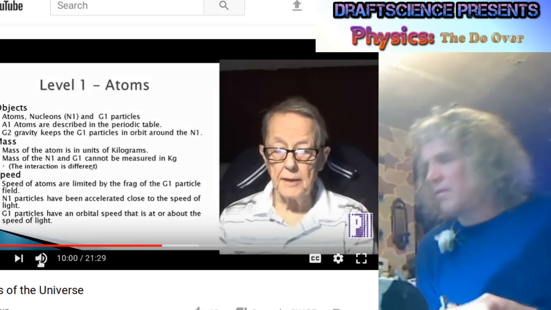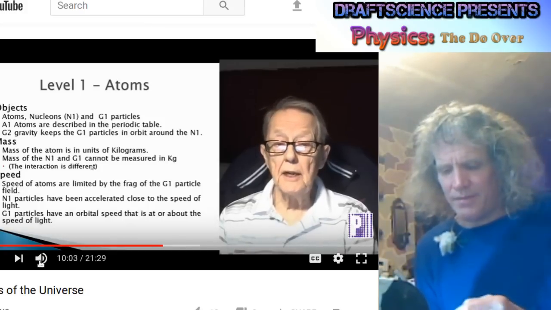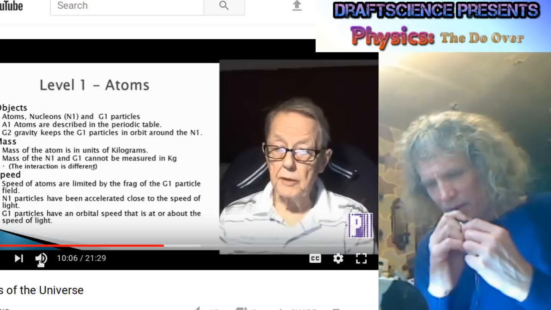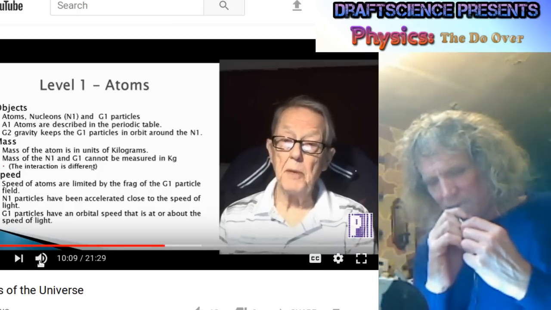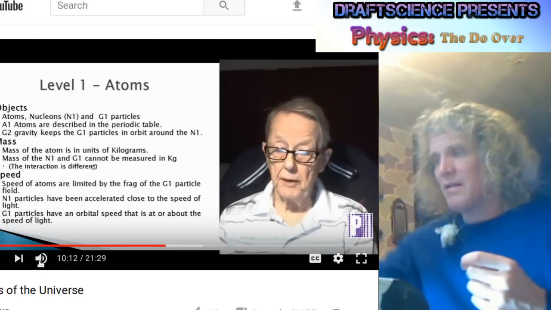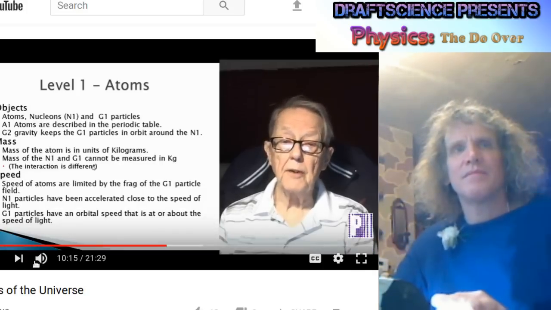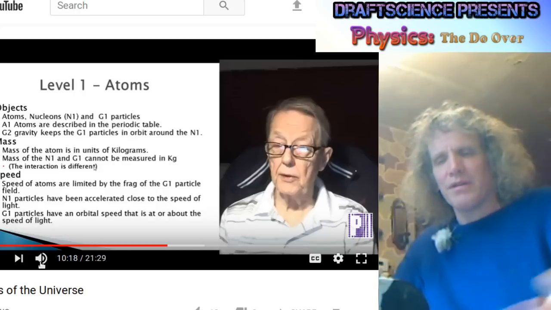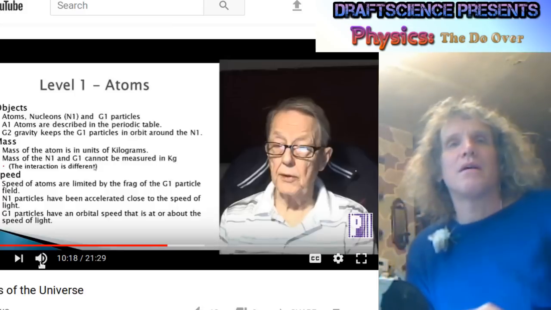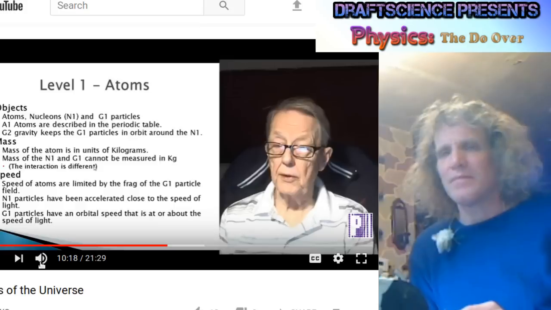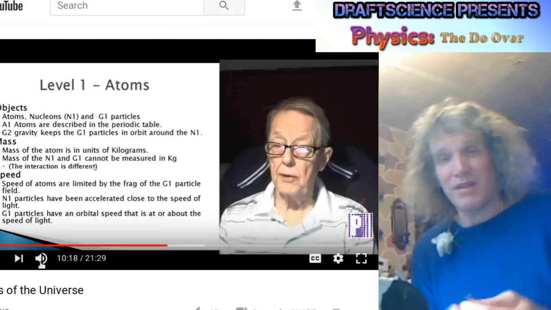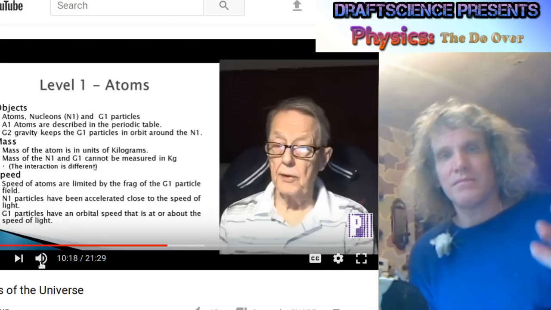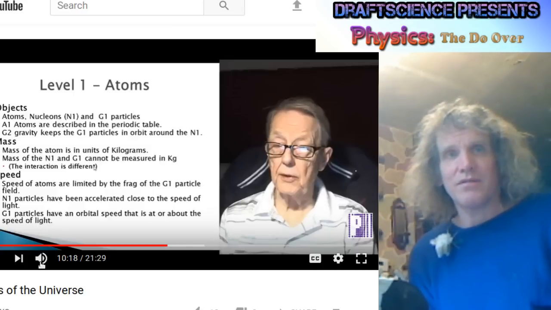An N1, it can't pass through an N1 because light, which is made up of a stream of G1 particles, when it hits a mirror, reflects off of the mirror, primarily reflecting off of the N1 particle. If it went on through the... So he's saying it's reflecting off the nucleus, and I don't know if that's accurate. When clearly we know there's such a relationship between the electrons and the photon type forces. The electromagnetic spectrum is substantially something that affects electrons.